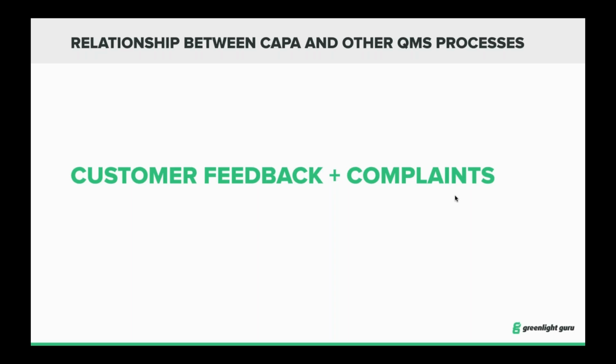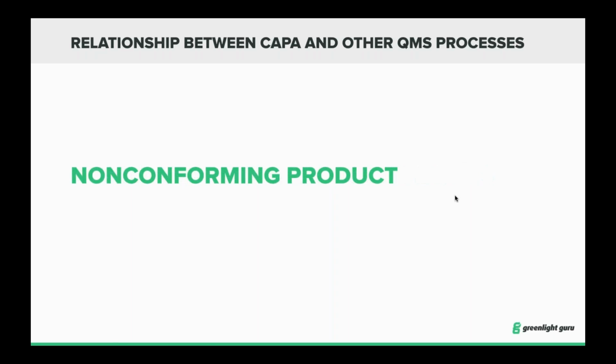Now, if you have a complaint that continues to happen over and over again, and it is systemic in nature, then absolutely, of course, this is an opportunity to feed it into a bigger CAPA investigation. Or if you see enough of an indicator that says, hey, this has a potential to be a problem down the road and impacts products in the field or our manufacturing, whatever the case may be, then again, those are more systemic issues that should be when you initiate a CAPA for those types of things.